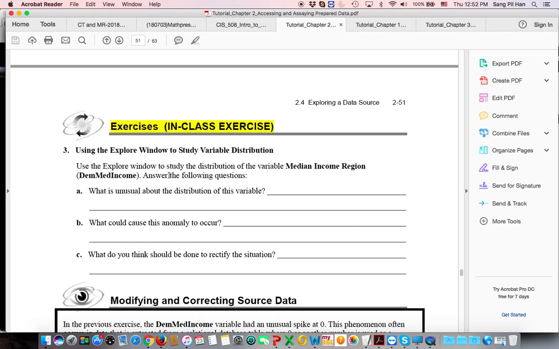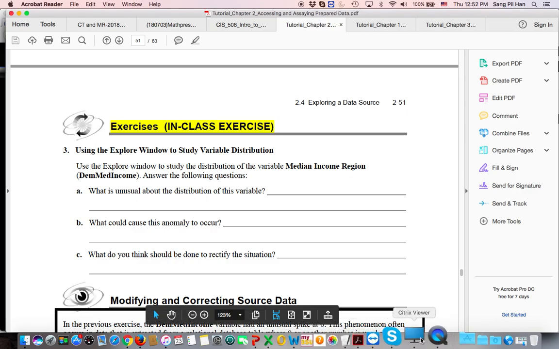What I want you to do is replicate the steps we just followed using the Explore option and, using the plot function, create a distribution of median income and try to look for anything unusual about the distribution, think about the cause of that anomaly, and think about how you can address or fix it.